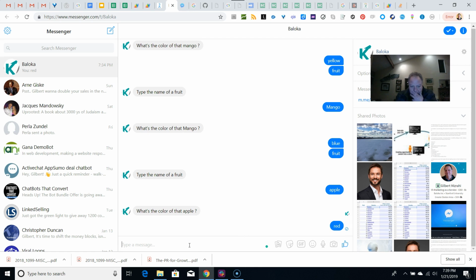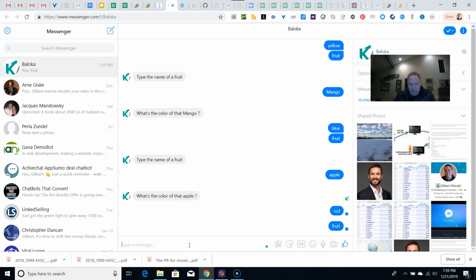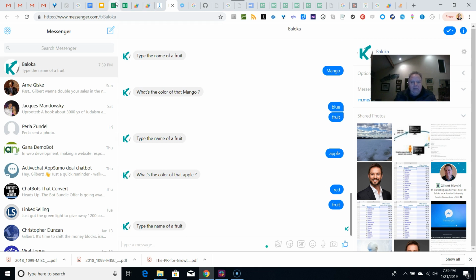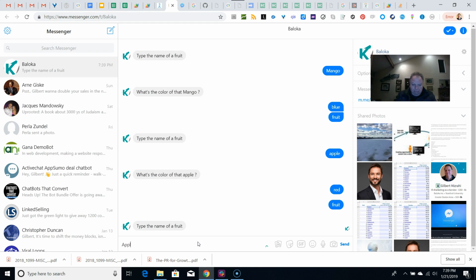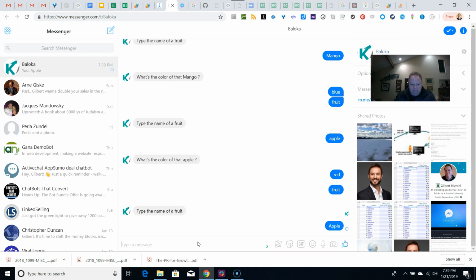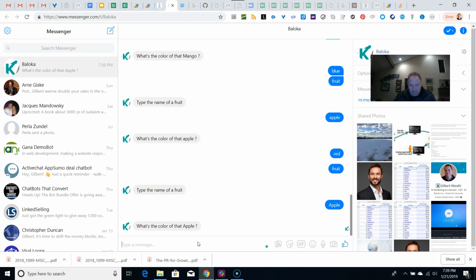Let's do fruit, and let's do apple with capital A. I don't think I have any with capital A. And this apple has a strange color as well. Let's say that it is brown. Wow, I will read that, but who cares?